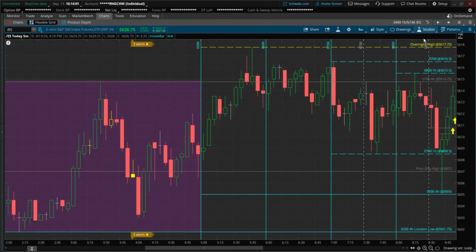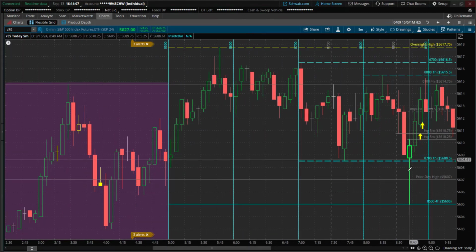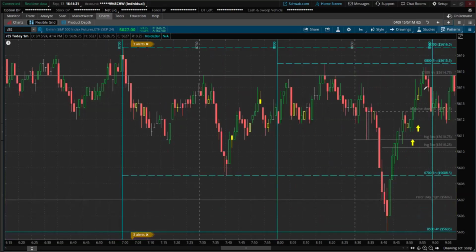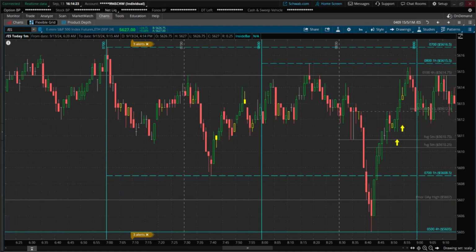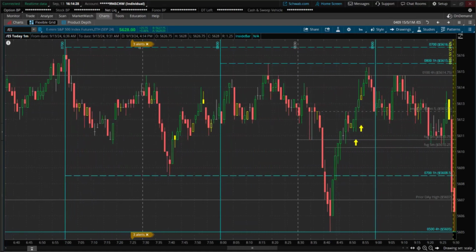I think it might be better on the 5 minutes. We're looking at the 5 minute. Yeah, right here, this bullish pin bar. This is at 840. And coming into the New York session here, but I'll show you in the 1 minute. I didn't take any trades. That was my only trade. There was another trade I watched and I didn't take it, disappointing.